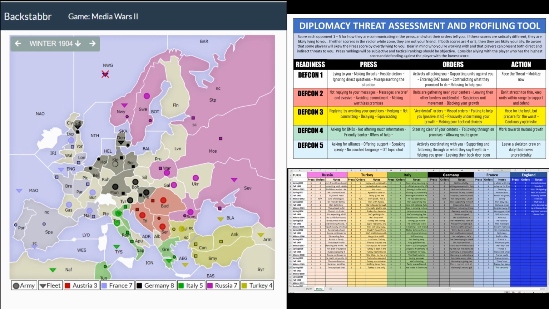Probably to my detriment, but Turkey, he's scored at a 5.5. He tells me he's busy with school, but he's confirming and coordinating orders. Sometimes when a player is busy with something like that, it can be good because they don't want to switch alliances and think a lot about the game. So let's hope he rides the course here with this alliance. Italy 5.5. He's working to deflect France.